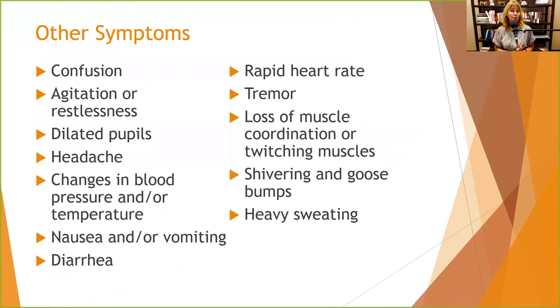Changes in blood pressure or temperature. If somebody is feeling hypertensive, they're probably going to get a headache with it. High fever, like I said, is a danger sign. If they feel nauseous or are vomiting, we don't want to just wait till they're puking. If they're starting to feel nauseous, remember those serotonin receptors, one of them is responsible for nausea. This could be an early sign. We don't want to wait until it's life-threatening before we go, might be a problem. Diarrhea, rapid heart rate, tremor, loss of muscle coordination or twitching muscles, shivering, and goosebumps.